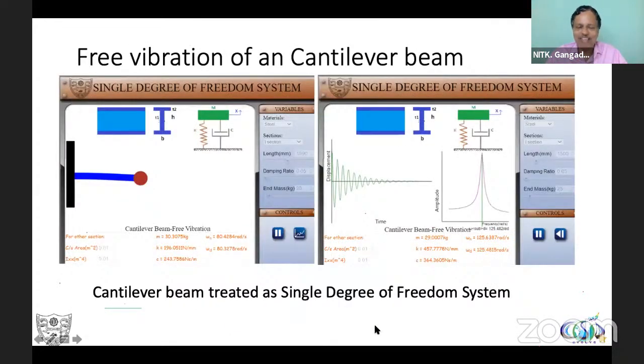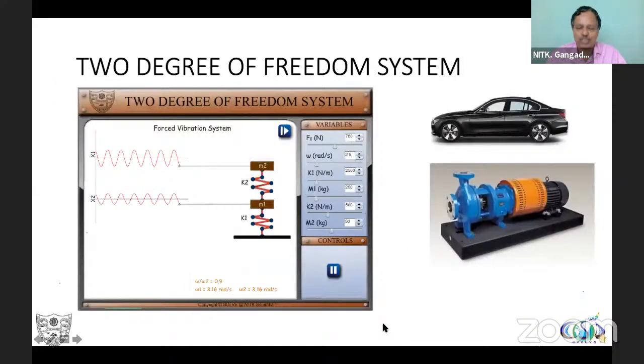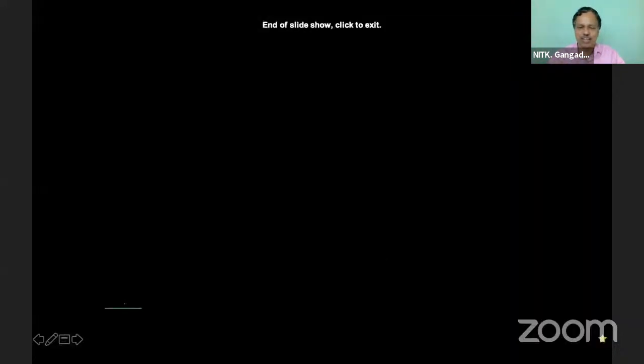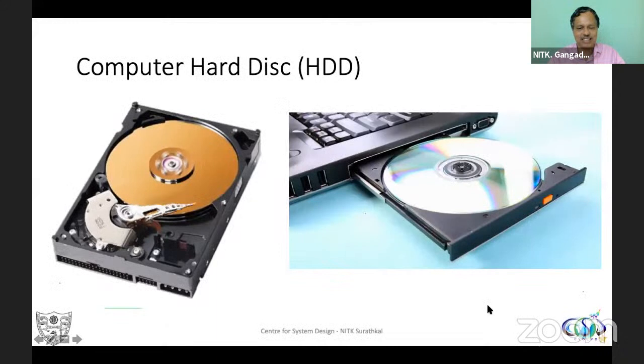And it can be again experienced using experiential learning tools, which I will demonstrate at the end. Now, if you have more things to do on vibration, especially for a vehicle or a motor like this, we can still do that using the basic understanding. Now it was becoming more mathematical.